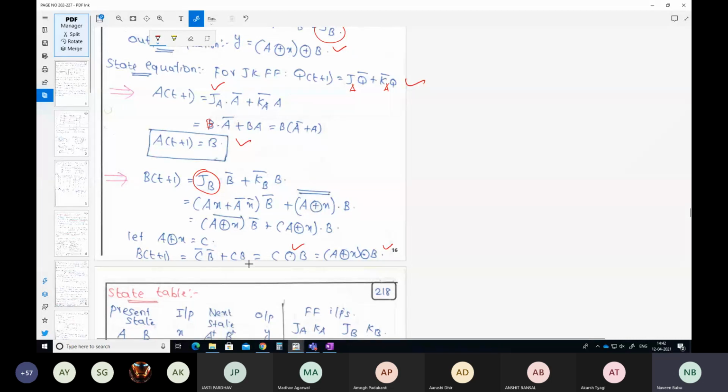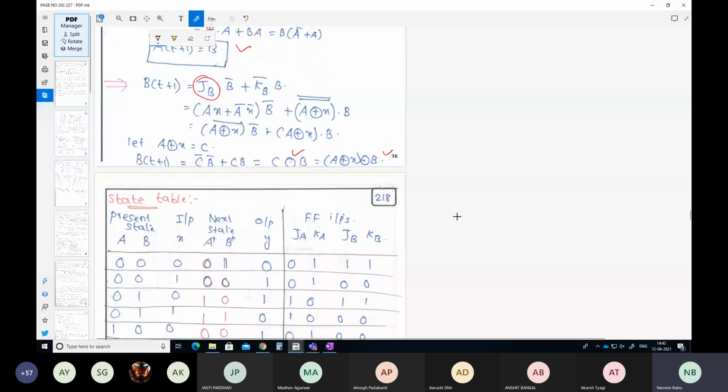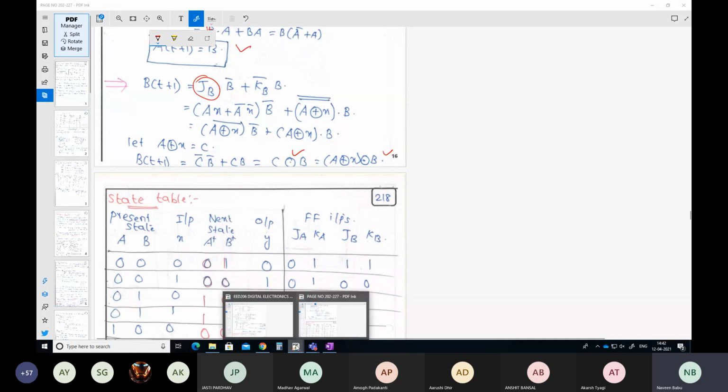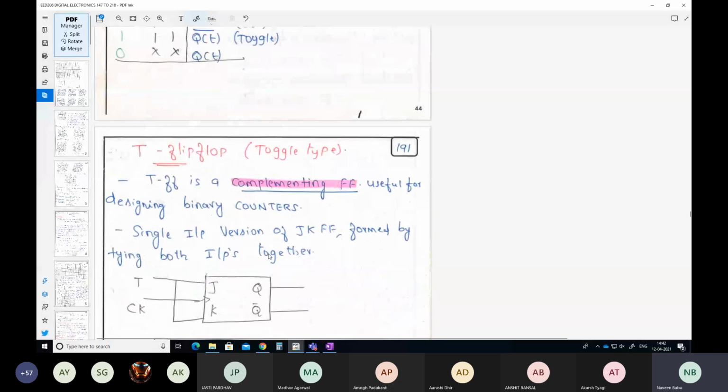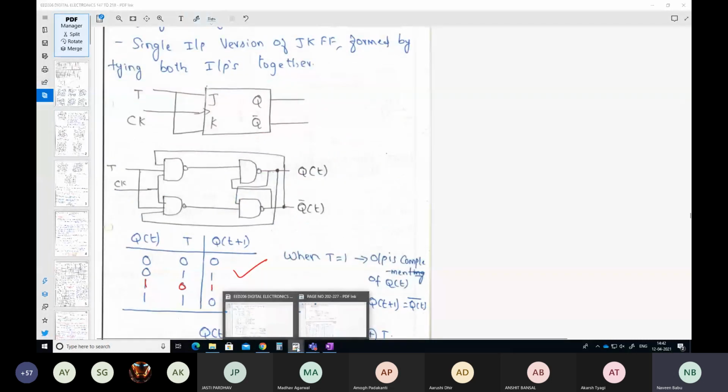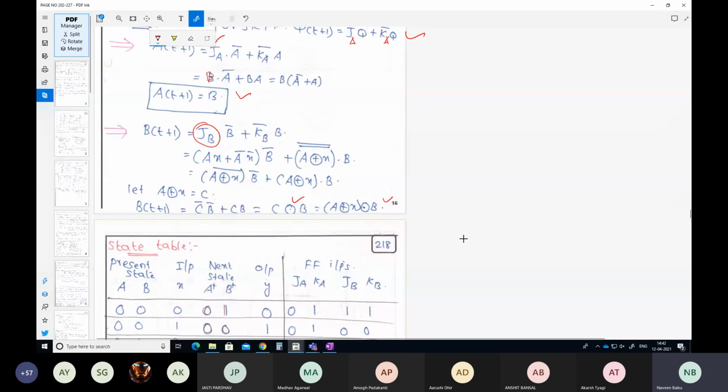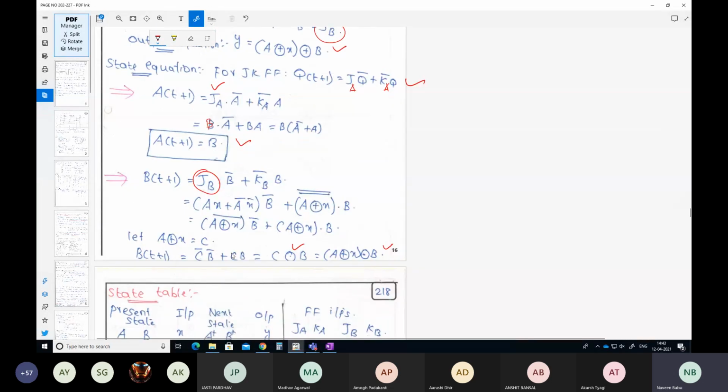So why did we do this? Because if this is a D flip-flop, then you can write directly, or in other terms, because every time you cannot keep remembering your characteristic table, right? Because I asked you to go to page 190. This is not possible in your exams, right? So you have to go back to this particular table. Instead, without these tables, what we have done is we have written our next state equation in terms of your present state and your input values.